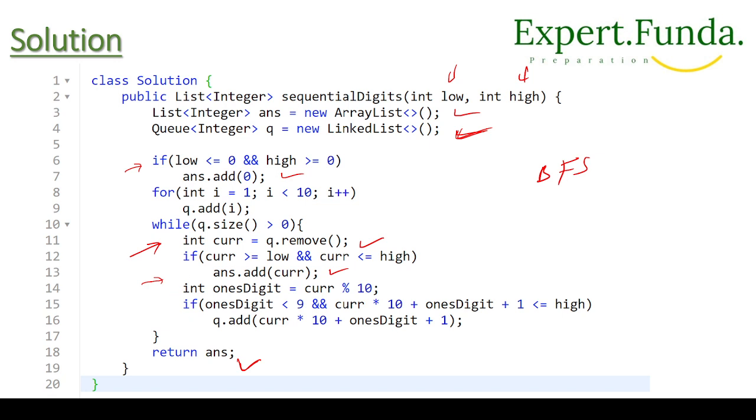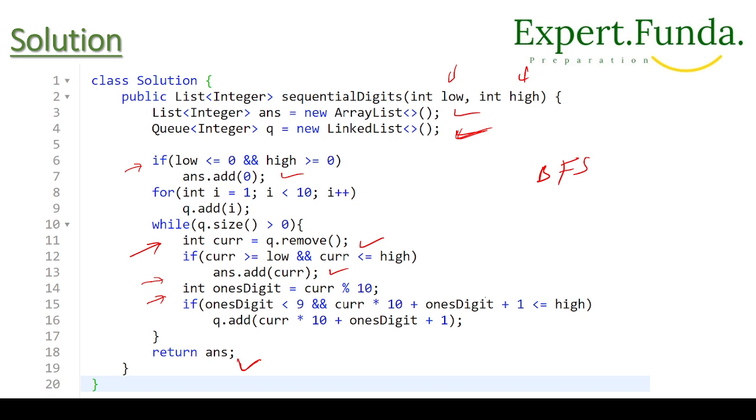To get the digit, we process current modulo 10, and from current we get the last digit. We check that the digit is less than 9, and then current multiplied by 10 plus digit plus 1 should be less than or equal to high.